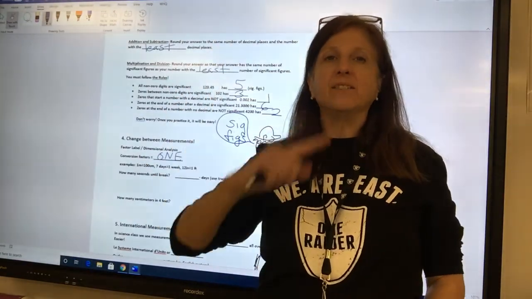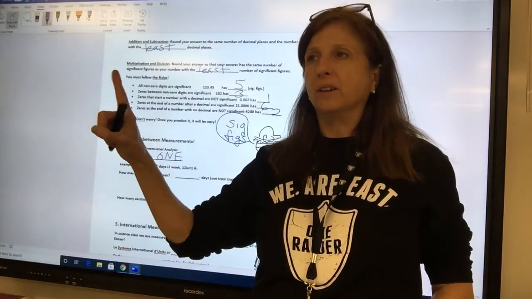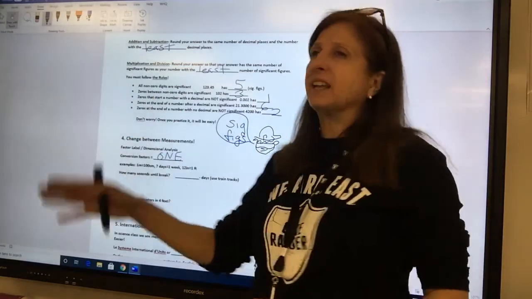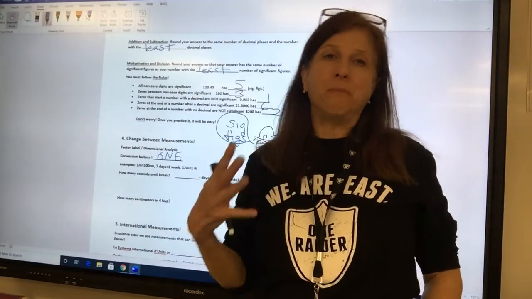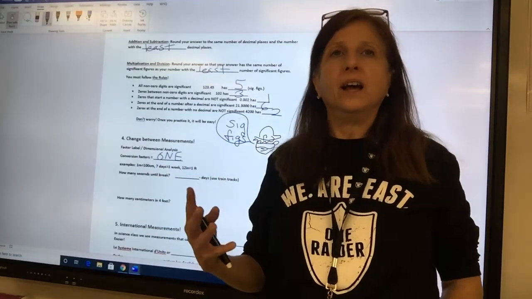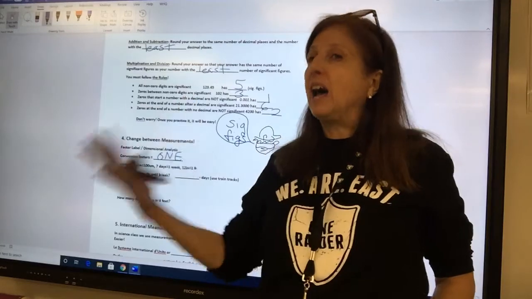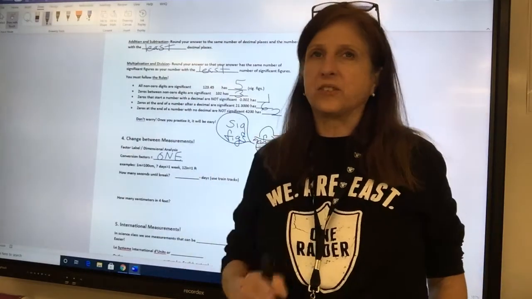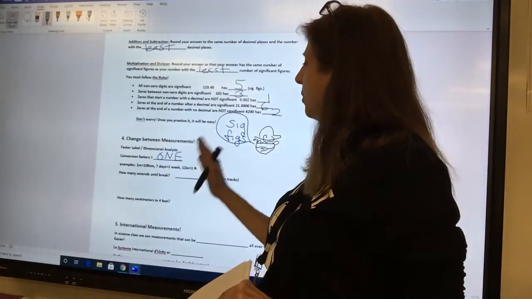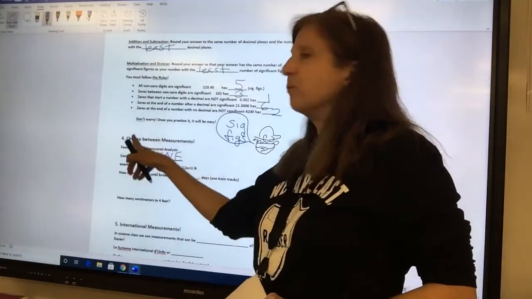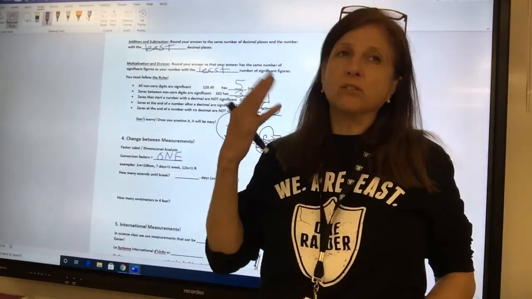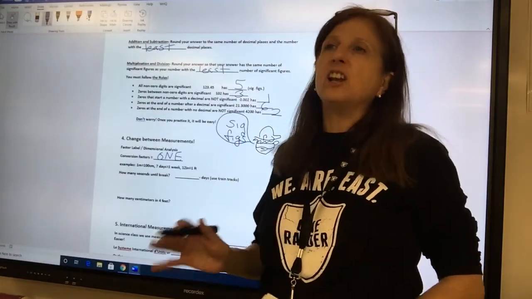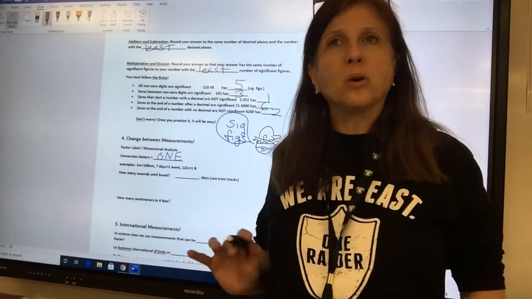And anything divided by itself is 1, right? 3 divided by 3 is 1. So 7 days divided by 1 week is mathematically the same thing as 1. And anything times 1 is itself, right? 36 times 1 is 36. So we can multiply things by a conversion factor, and we don't change its value, we only change its units. If that did not make sense to you, don't worry about it.